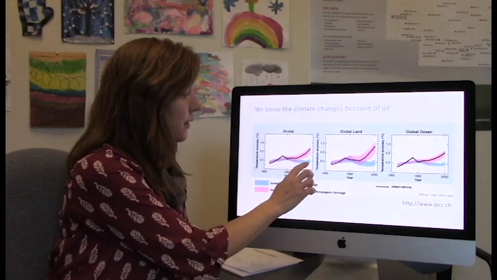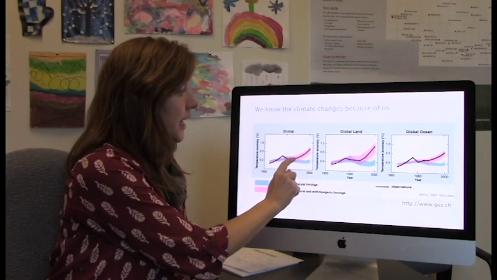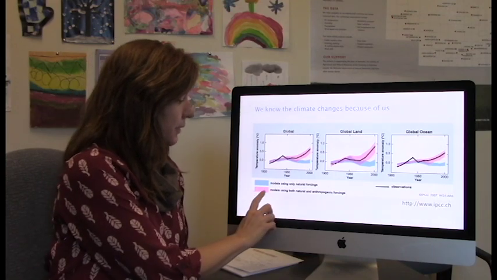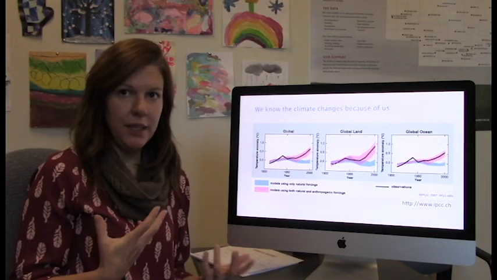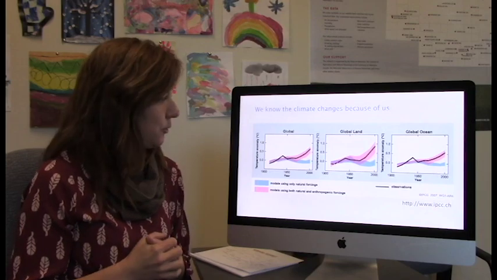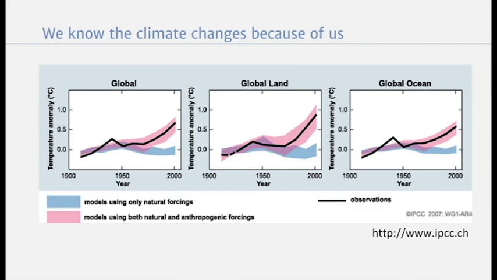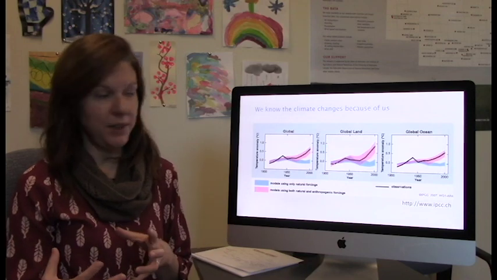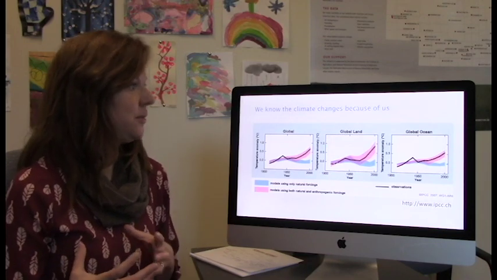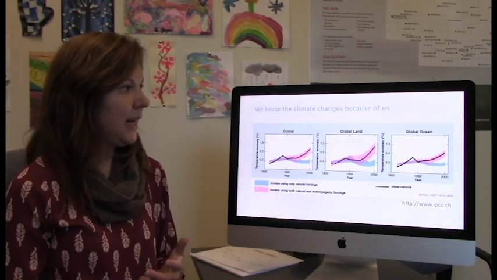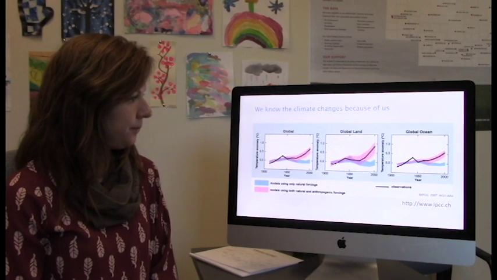We can run a climate model and see how well it compares to actual observations, which is the black line here. Then we can run the climate model using both natural and human-caused forces, and that's what's seen in pink here. That much better recreates what has happened when we use both naturally occurring variability in forces as well as what humans have done. So it's a very good indication that the way we're changing our landscape and what we're doing has an influence on global climate.